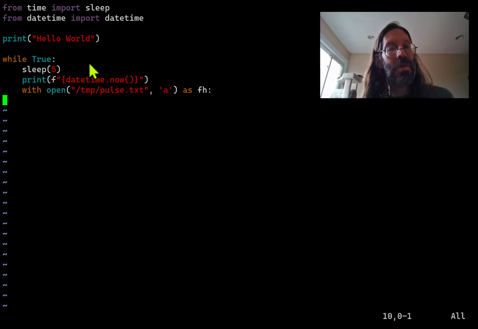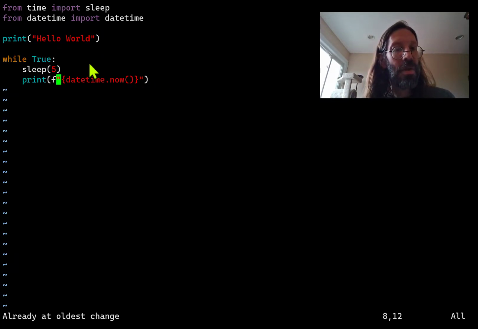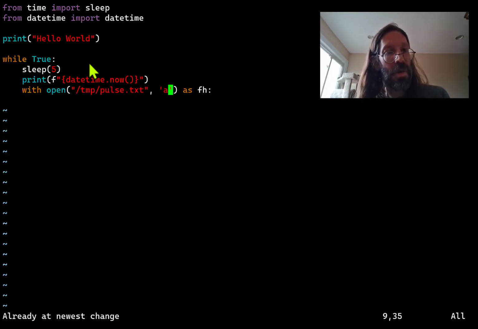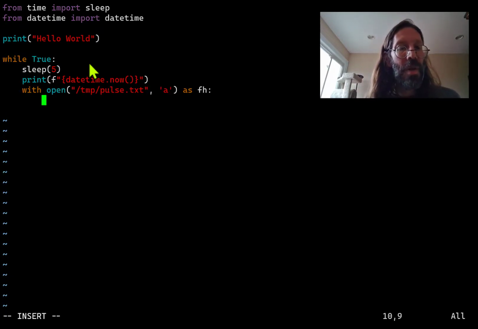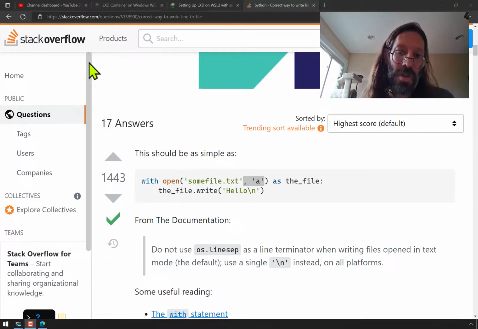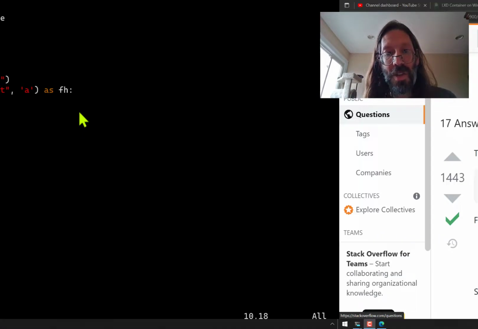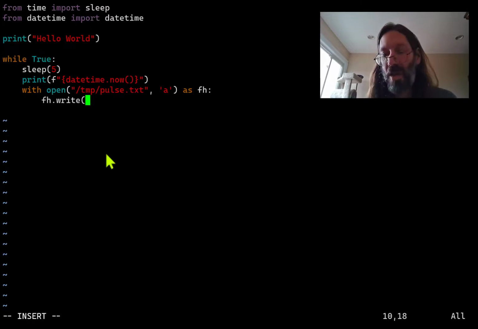Okay, so, yeah, fh dot write. There might be other methods like writelines or something that would put in the trailing slash, and they're just doing it in a string that they're just constructing right there.